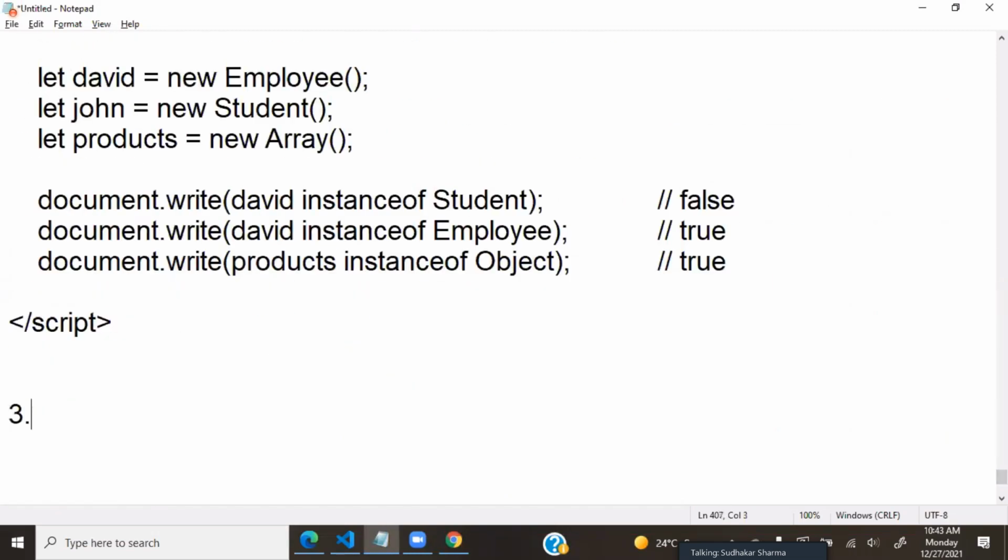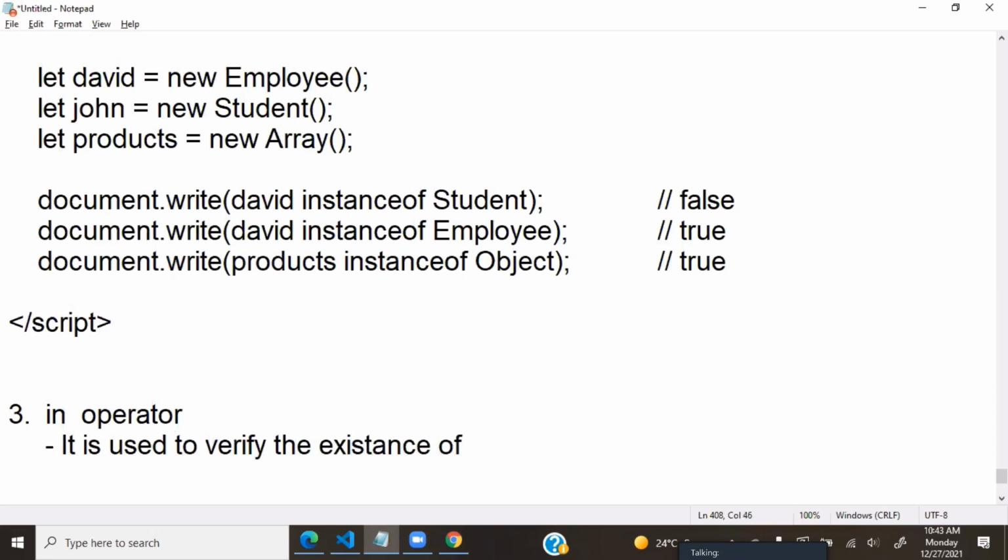Next important operator we have is the in operator. In operator you already know, we are using for in. In operator is used to verify the existence of any property in an object.